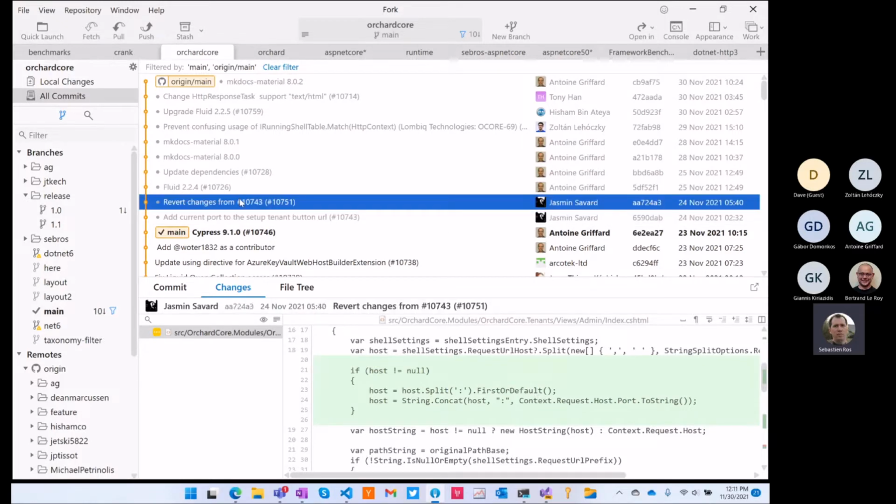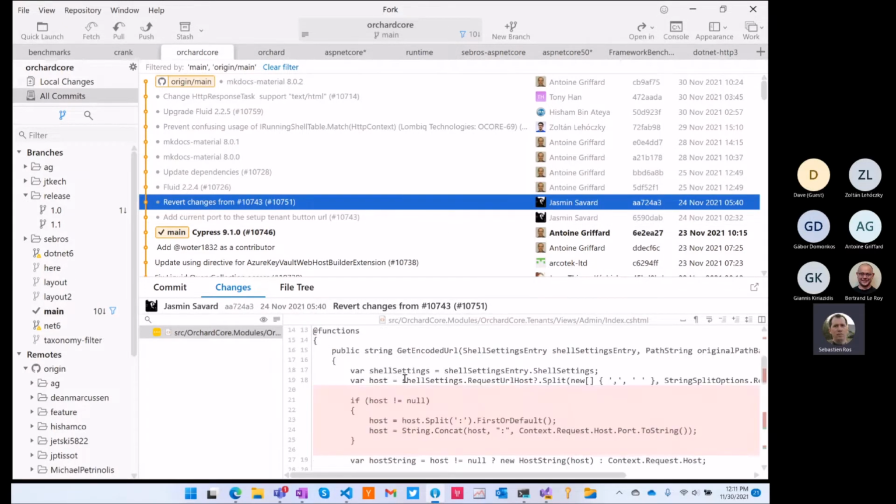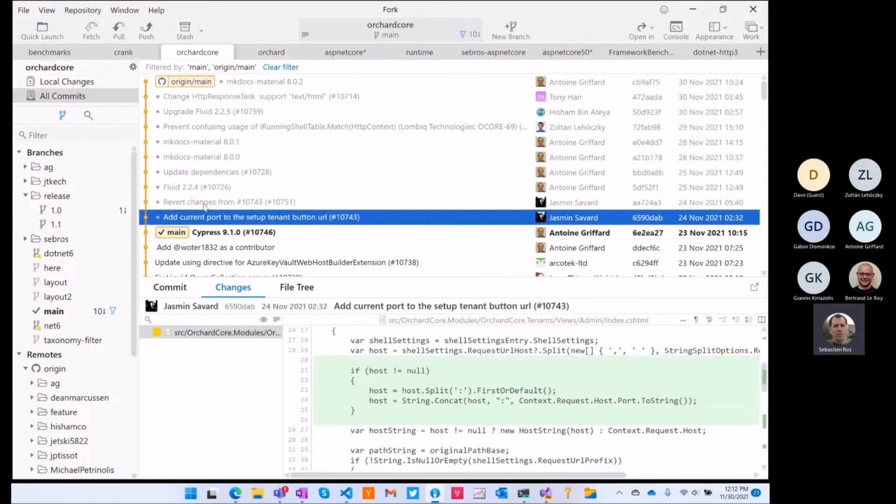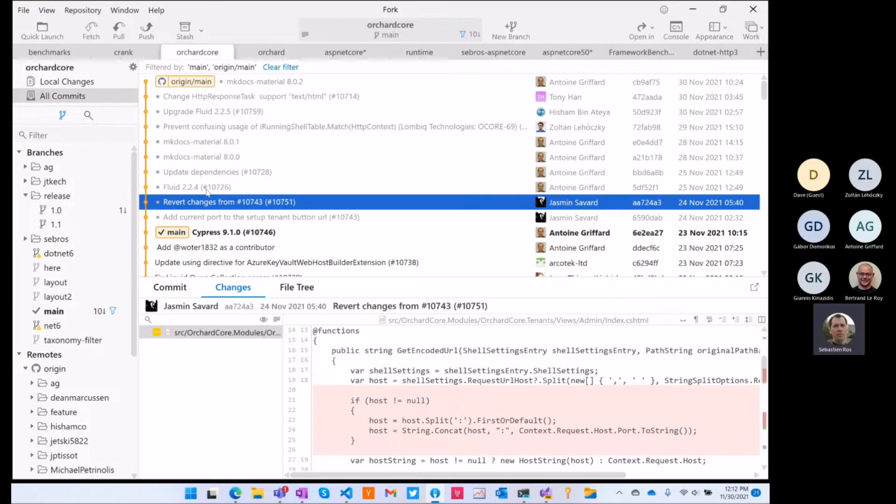Okay, maybe we should look at the issue that was fixing. Oh, revert changes. Oh, I see, because that's what he's saying, that he reverted his change back because it broke some buttons. Okay, so he reverted it, that's why. I didn't understand his comment about reverting something.